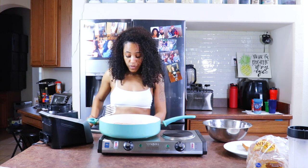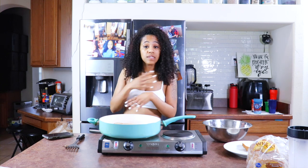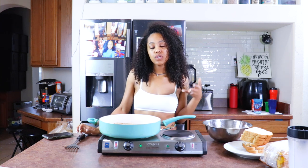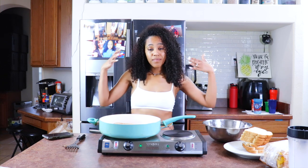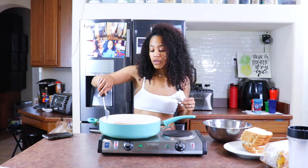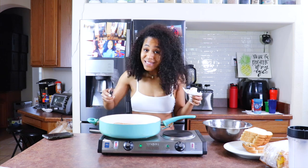Because what we don't need is a bunch of scared, negative people running around — it's already scary in itself. And we're just going to let that cook, basically brown on one side, and then we're going to flip it and let the other side brown — and that's pretty much it, y'all, it's super easy. Try not to mess with it too much because since this is thinner bread, if you mess with it too much you're going to cause it to rip and it's going to just be a big old mess. It's still going to be edible, but you don't want that.